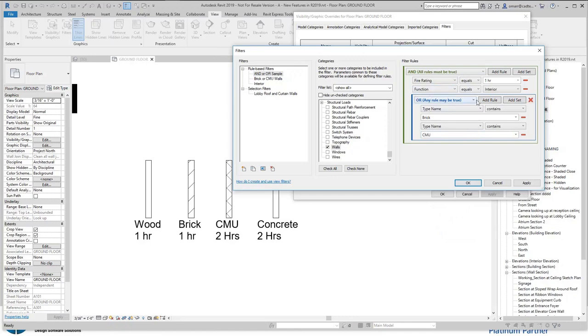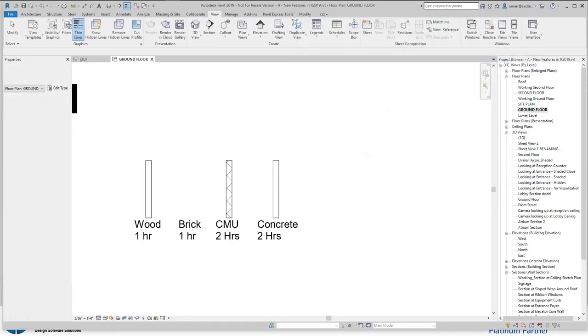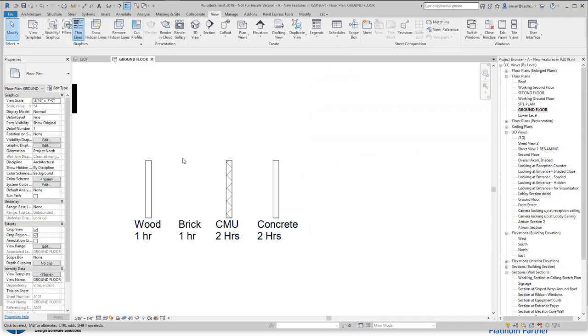So basically, this whole thing is just like it was another AND option, right? Like this one, but with either OR, one of those options there. So let's apply this and bring it to our filter. And I can hide that. Now I took care of these ones as well because it found CMU, but it had 2 hours, so it did not match the description that I was giving it. So that would be a couple of examples for the OR rules that are new here.